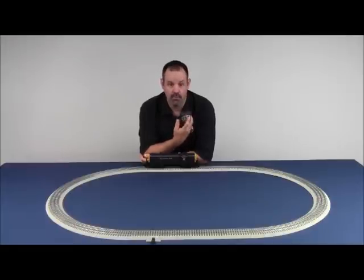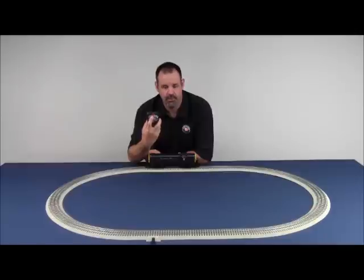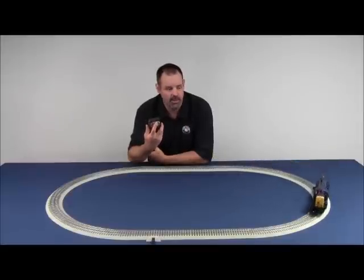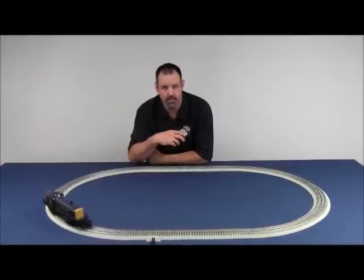To get the locomotive moving, simply take this silver thumb wheel, turn it towards the forward direction, and the locomotive will start moving. So you want to run the engine around the track a couple times. Again, just to make sure that we've got good continuity throughout the entire layout.